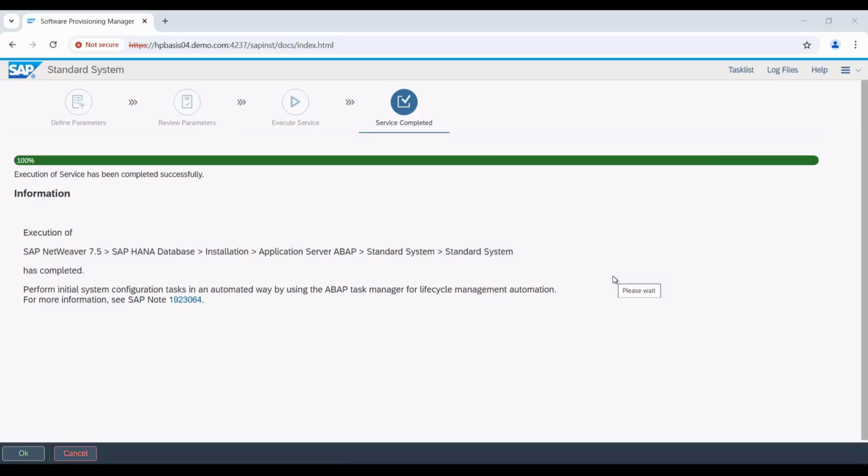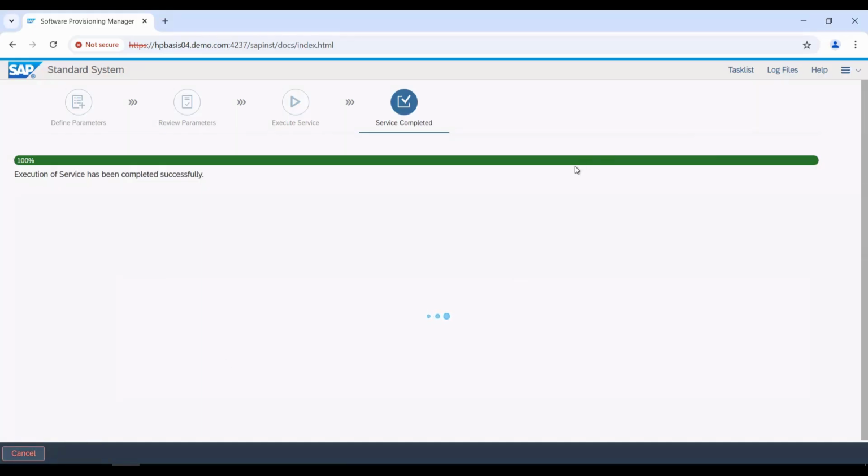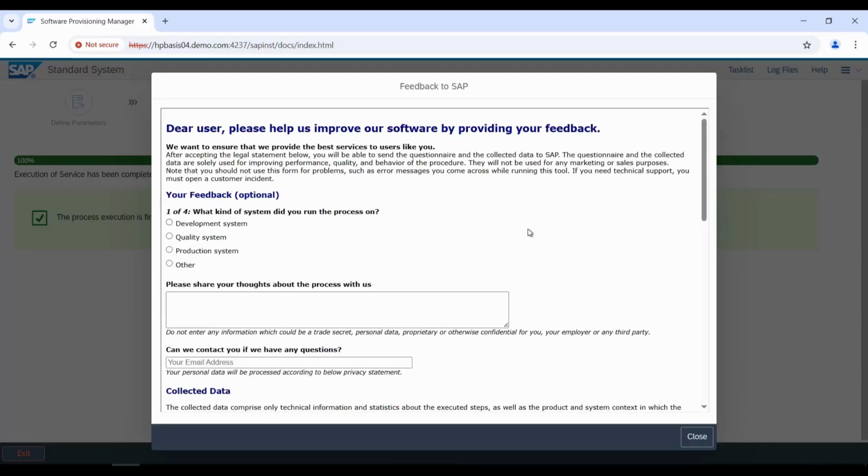See here, now 100% is completed. The application installation was done successfully. Just click OK. Execution of service has been completed successfully. These two stages are done automatically, so we have to give the define parameters and check the parameters.